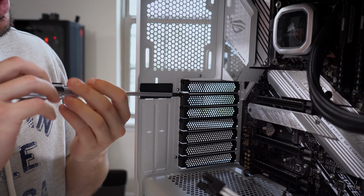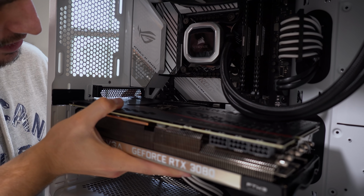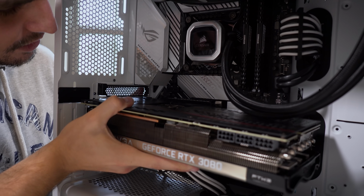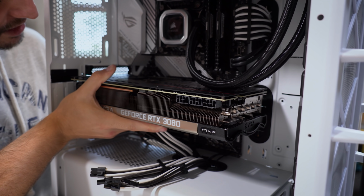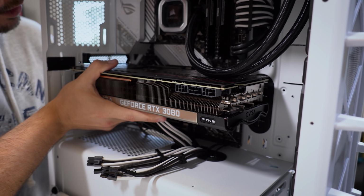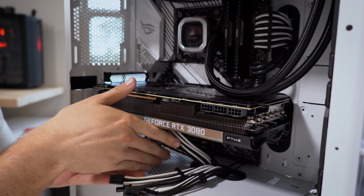Yeah, now this is probably the easy part here. Push the retention arm back. Going to have to line it up. Secure it in. It's such a beefy card. Dude, it takes up quite a bit of space, I'm not gonna lie. And secured. Nice, good job, I'm impressed. Now we gotta get the screws back.